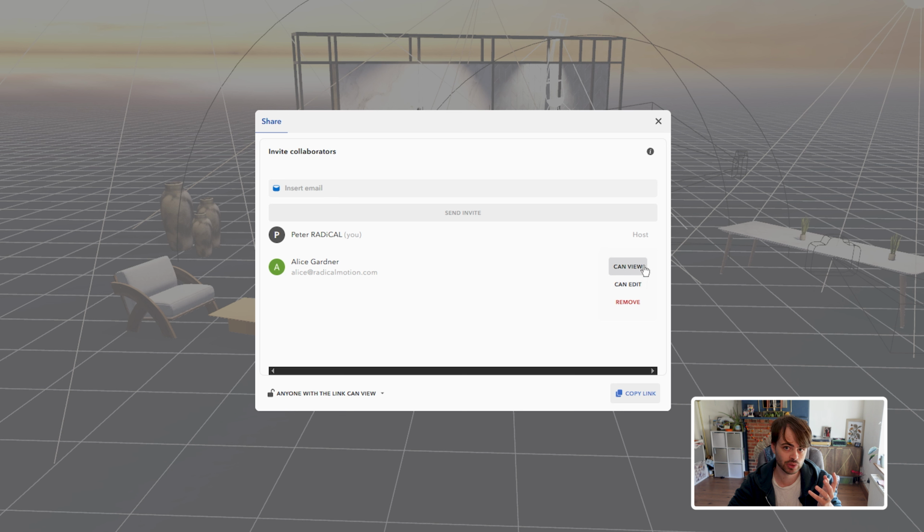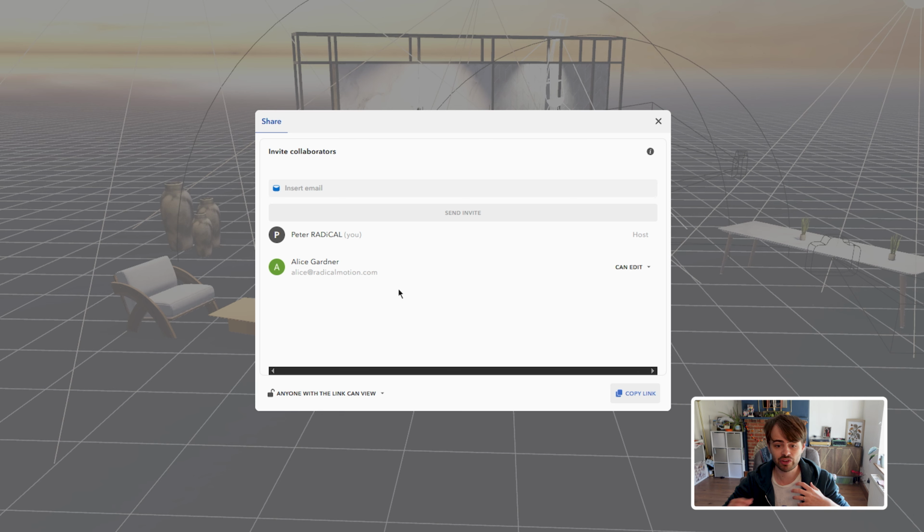This would be great if you were inviting, say, the director who has like a, oh, this is nice, but can we just move this over to here kind of thing. Just give them edit access. They can move it then and there. But if you were inviting someone else like, say, producers, or just wanted to get a quick sign off on something, they can just have view access. They can just take a look at it. Yep, good to go, let's go.